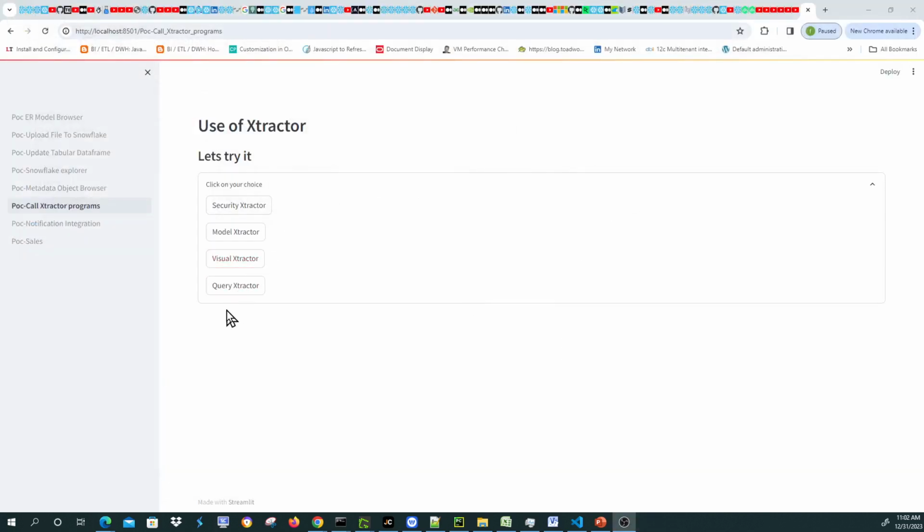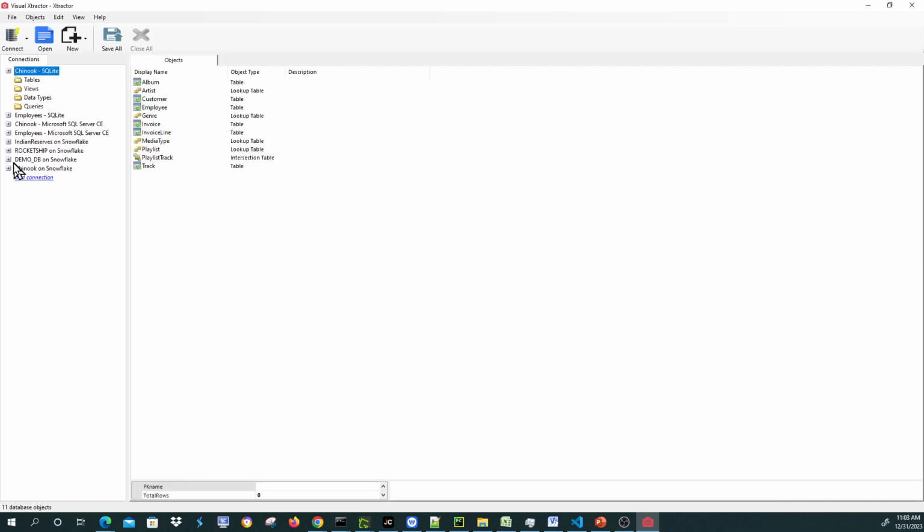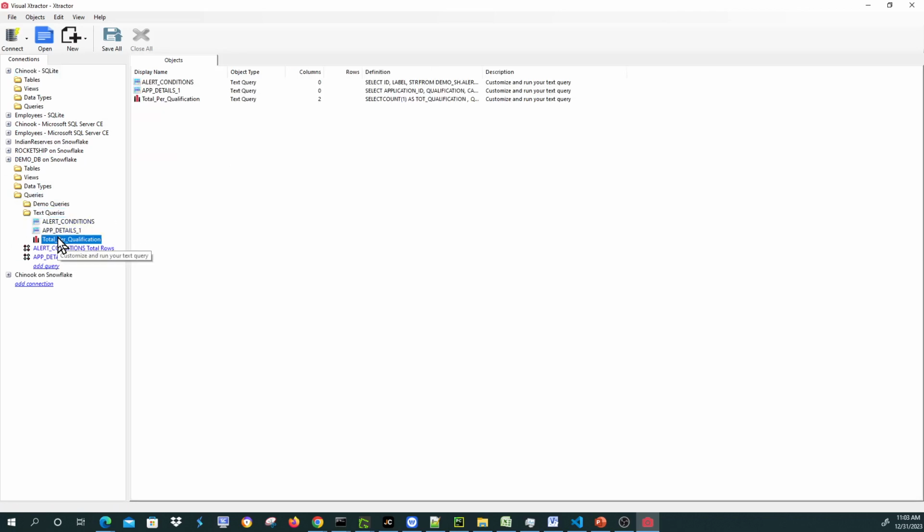For the visual extractor, it is a modest tool just to visualize the data with a diagram like a bar chart or text.